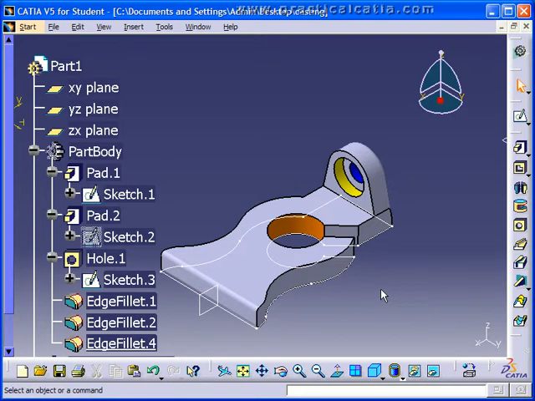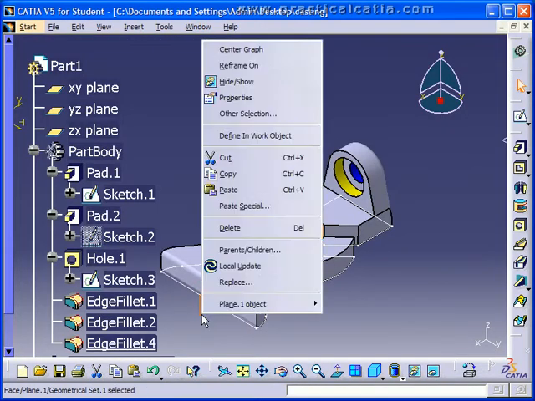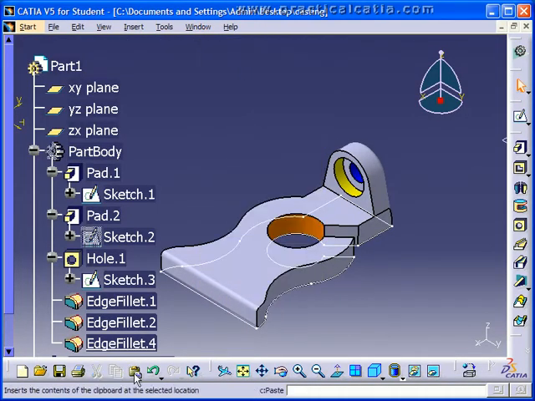There's another way to put something in hiding or bring it out of hiding without selecting the Hide Show button down here. You can actually right click on an element. I'm going to select this plane, right click on it with my right mouse button, and you can see in this contextual menu that there's a Hide Show. So I'm going to select, right click on that plane and select Hide Show, and now the plane is gone, invisible.